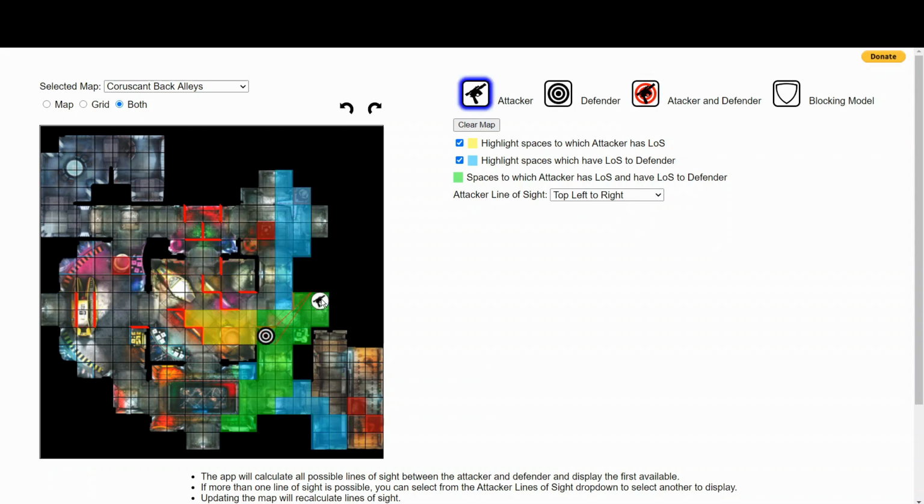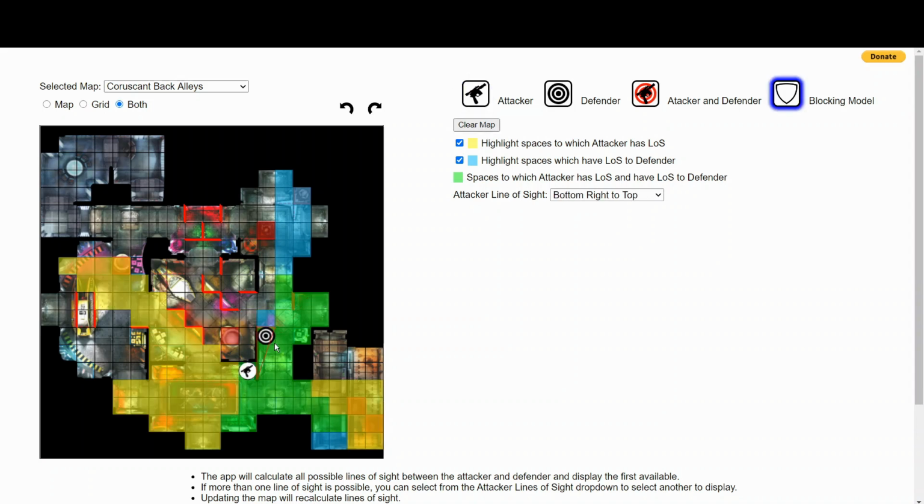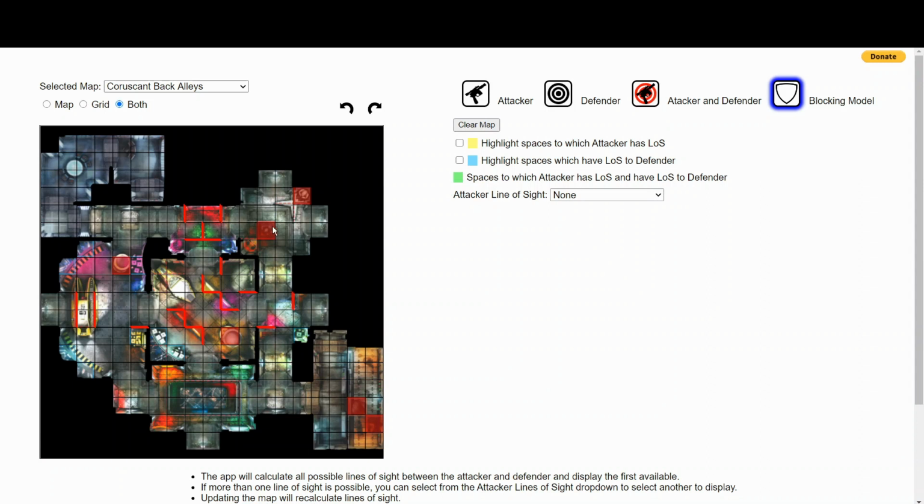I am constantly using this tool to improve my play on the different maps and figure out which squares are safe and which ones are vulnerable to my opponent if I leave my figures there. If you're trying to get better at skirmish, you should definitely be using this app while you're playing casual or low stakes practice games to help figure out line of sight. Just remember though that this app shouldn't be used during a real tournament, but if you are playing a learning or casual game, go for it.